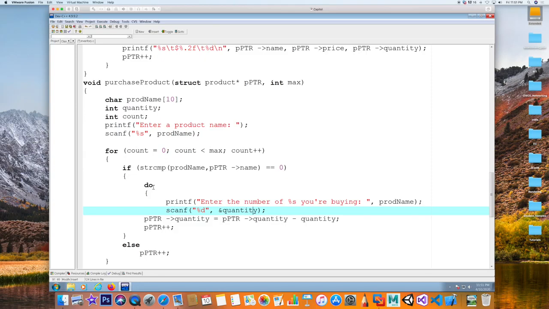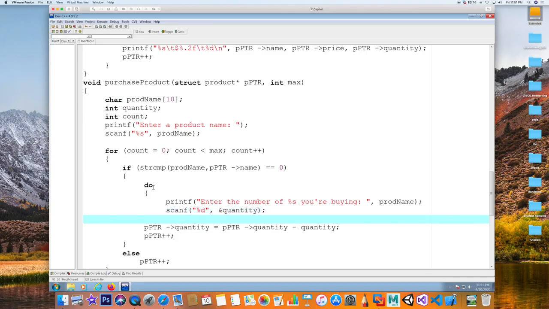And we're going to keep doing this right here. Let me just line it up.